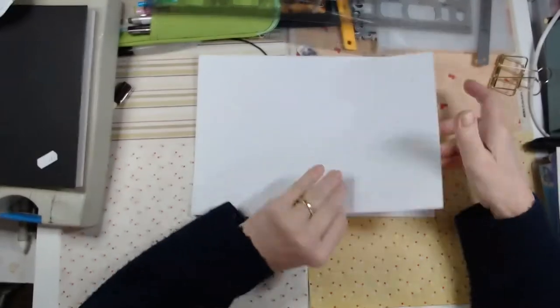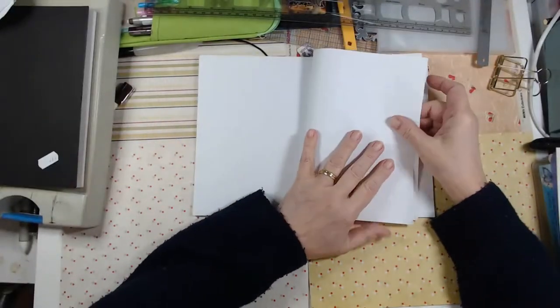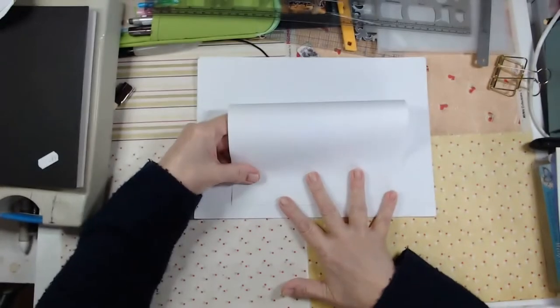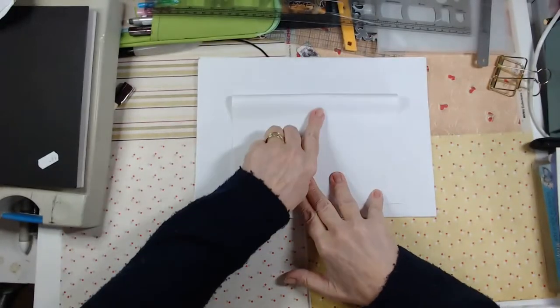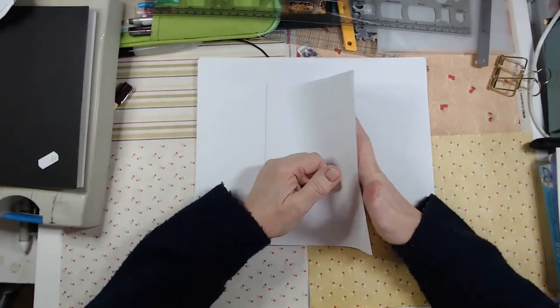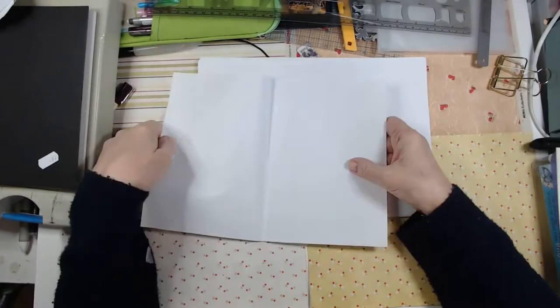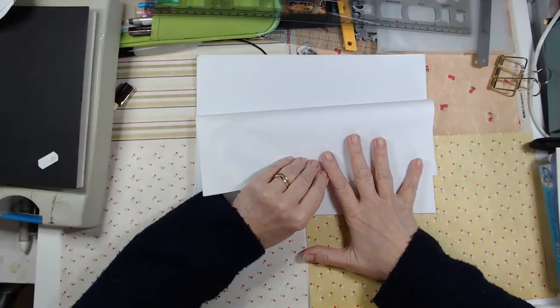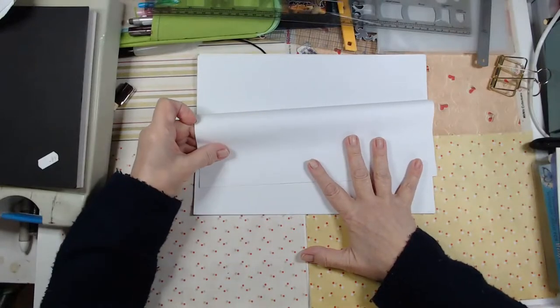So normally to get an A5, we would fold it this way. So again, we want it fairly neat. That's A5, but we don't want that. Our book is opening like this. So what we now need to do is to fold it like this.